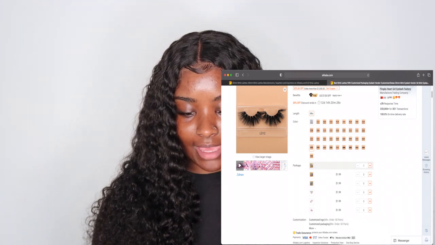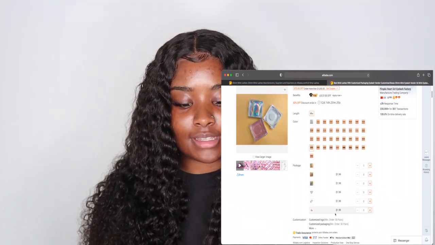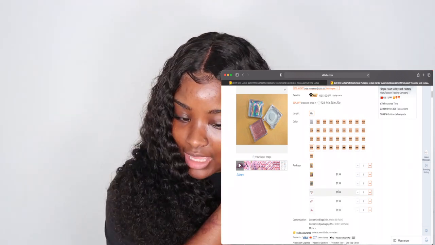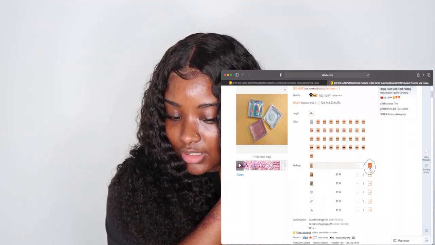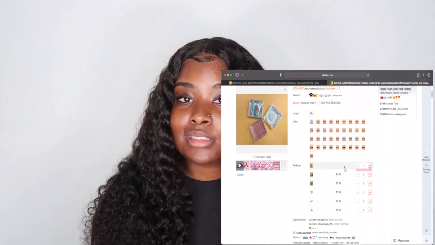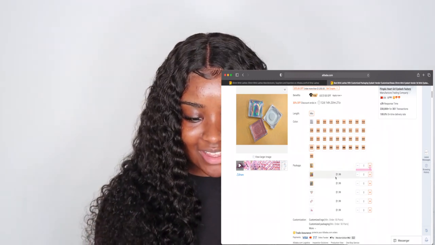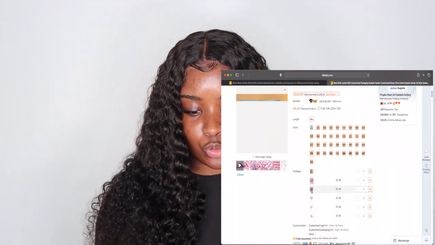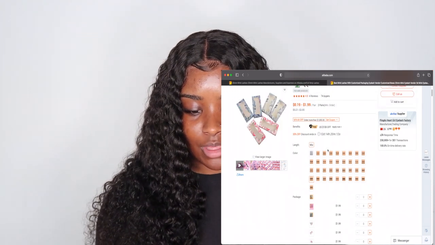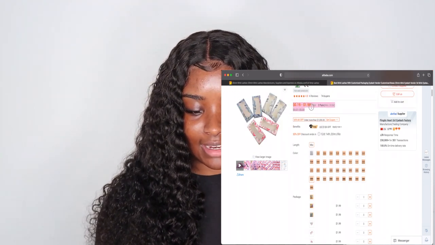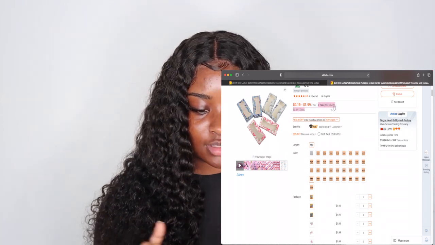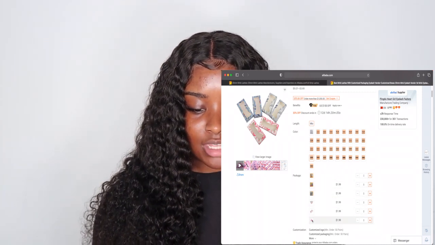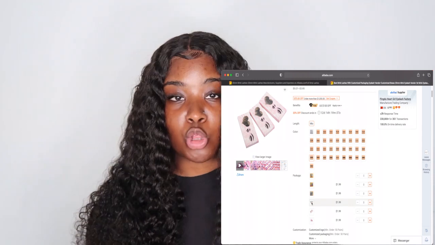And then it asks for a package. Since the very top one doesn't have a price, that means this packaging is free for the lashes. So if you wanted to do free packaging, oh, it doesn't even let you click it. So maybe that just means they're out of stock. Oh, you know what? That is what that means. So all of these packages are included with your lashes. Because if you look up here, it says the price is 19 cents to $1.99 a pair with a 2-pair minimum order. So that $1.99 is basically what you'll be paying per lash. That's why all of these have $1.99. So basically all of these boxes would be included with your lashes.